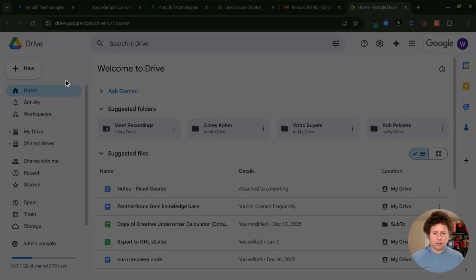Downloads, where is it? In here? Where are you? The monitor's not getting along with the Chromebook. That's fun. Here it is.